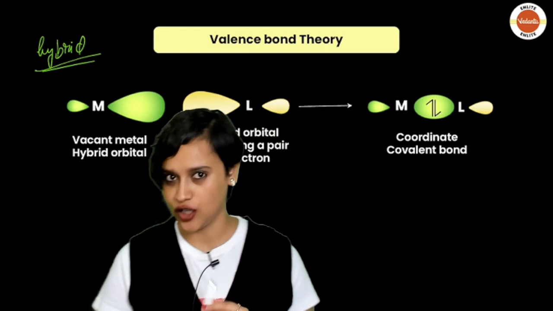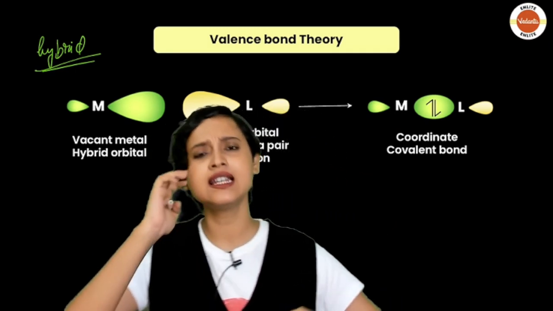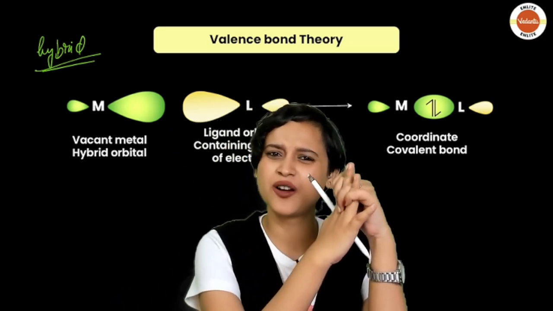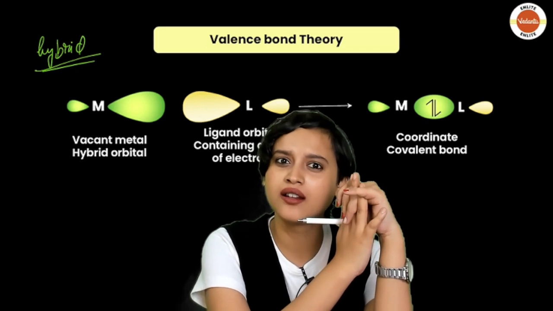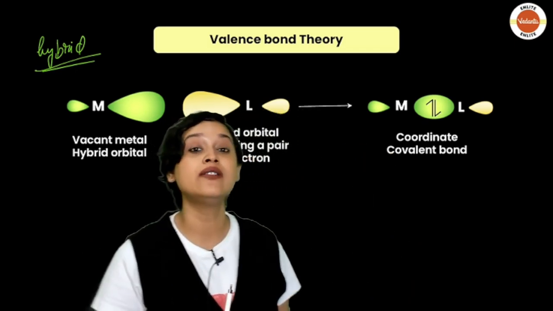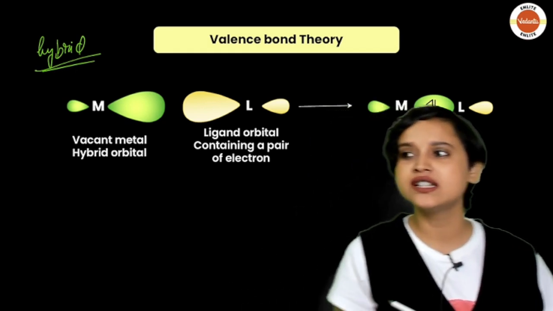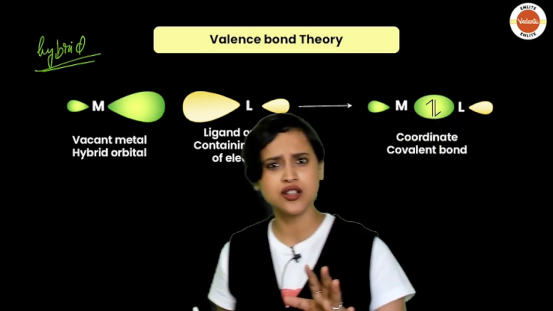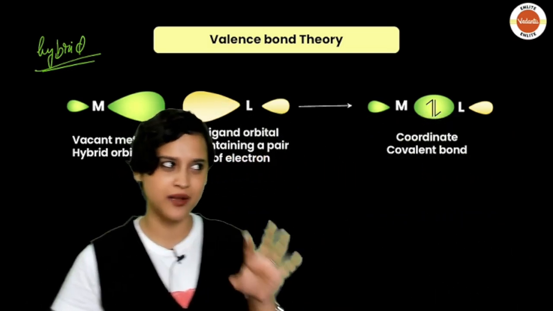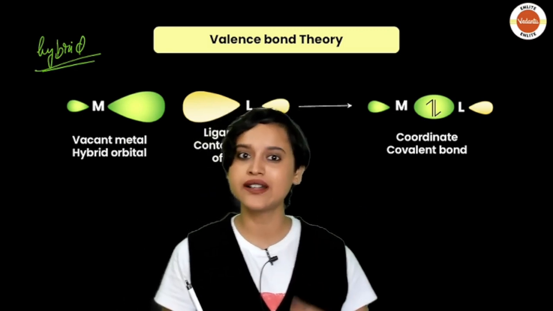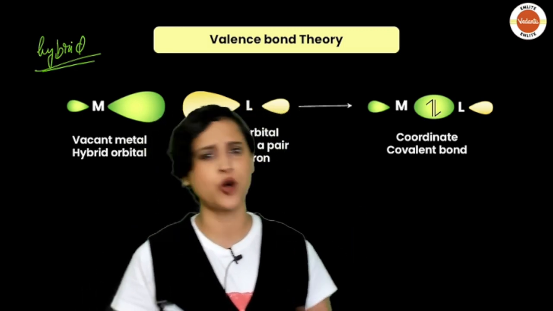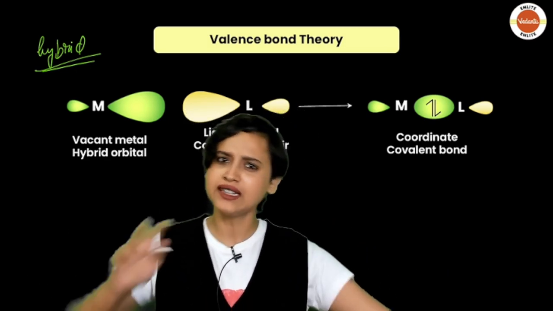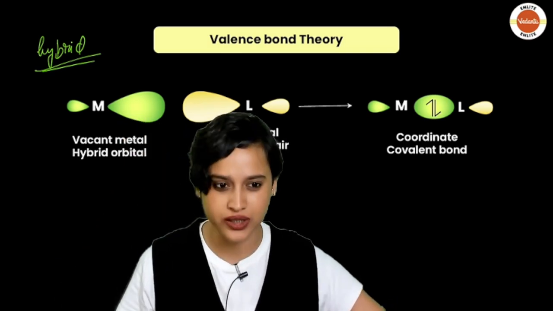So using the same analogy now, everybody, let's try to understand how is it possible in case of metals and ligands. Why are they getting hybridized? Even in today's generation, you have hybrid cars, right? You have EVs, which run on electricity. You have the petrol ones, you have the diesel ones, and you also have the hybrid cars. What happens in the hybrid cars? The hybrid cars can switch. So usually it runs on EV or it probably runs on solar energy. But then let's just say that the charge is over and you still have to go somewhere. At that point of time, it will switch and it will start running on petrol, right?